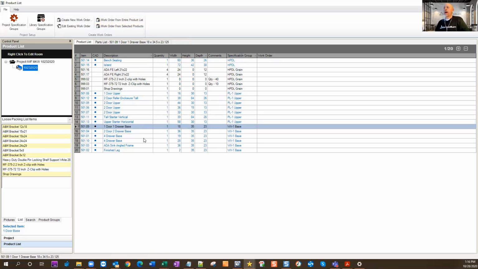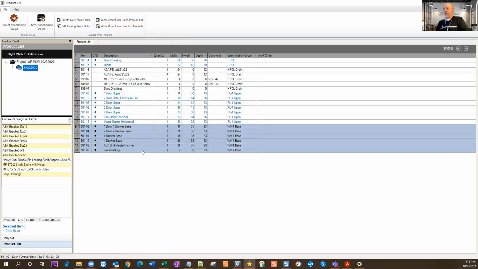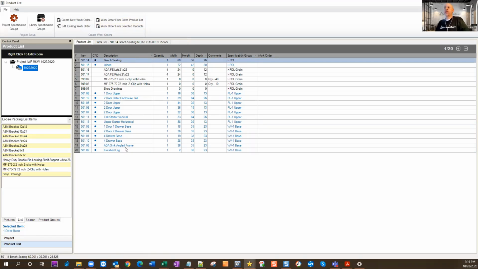Then you would come back and do the same thing with, say, the WV-1 base. Or you could select the entire list and do everything. If you've got 50 or 60 cabinets and can't see them all, this is a great tool to select all of them and not have to worry about whether you selected the last one.